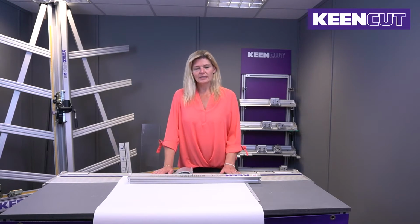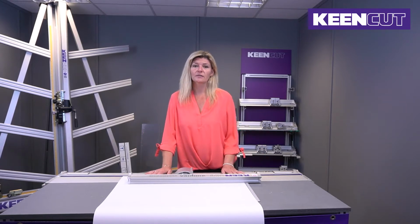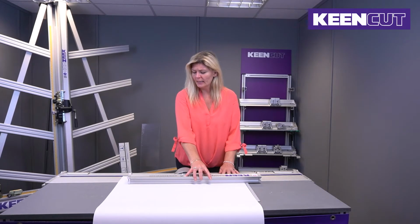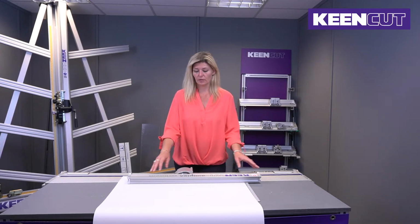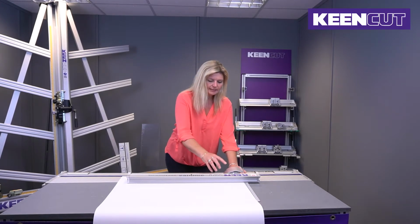The Simplex also has the capacity of a continuous cut, meaning that you can actually cut material that is longer than the cutter bar itself, and I'll show you exactly how to do that now. So, as I've said, it's a very lightweight machine. The straightness is guaranteed at 1 millimeter over the whole length of the cut, so it's pretty precise. It has plastic bearings, so I've just placed it on my cutting mat.